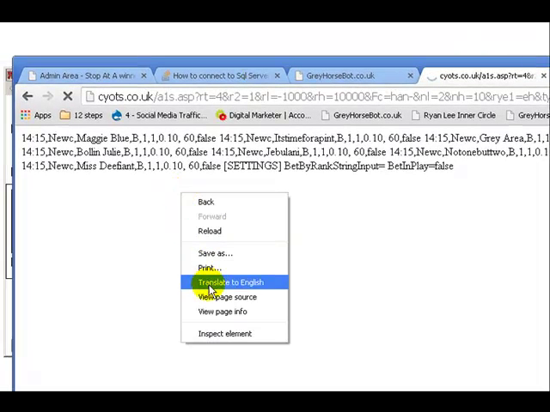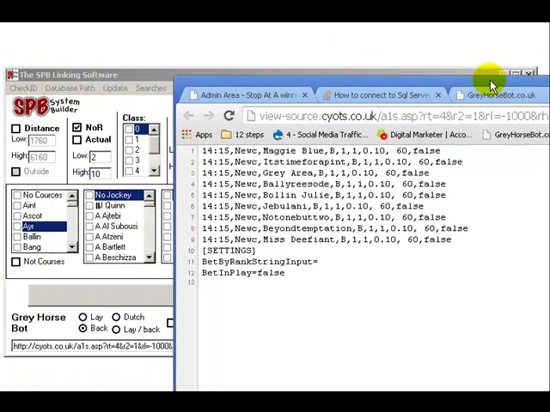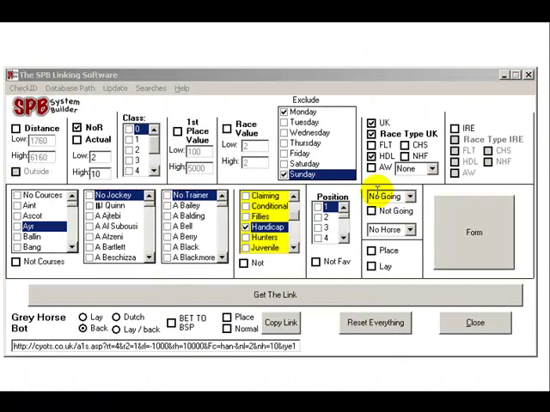If you do a view page source, it's a little bit easier. There's just a lot of other information for the Greyhorse-Bot to understand. So 4:15 is the race that meets that criteria, and all runners, because we haven't been selective at all over the runners. The reason that's only selected one race, by the way, is because I've put 2 to 10 runners. Obviously, if I selected AW, there might be more races, or Irish, there may be more races. So that's generally what we can do on the main screen.